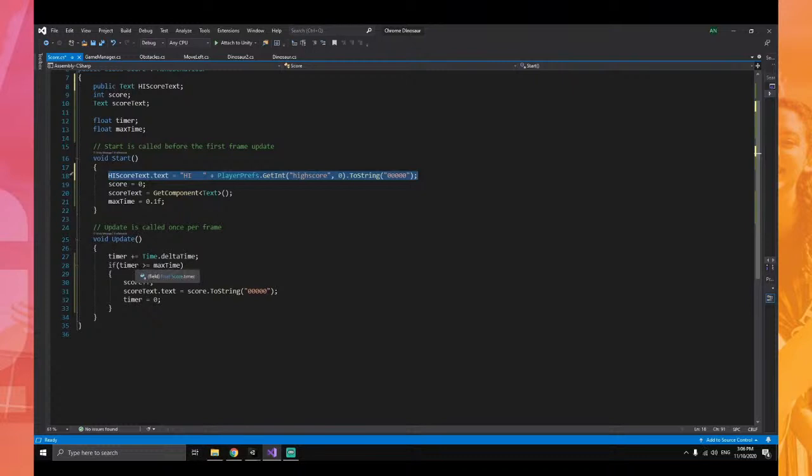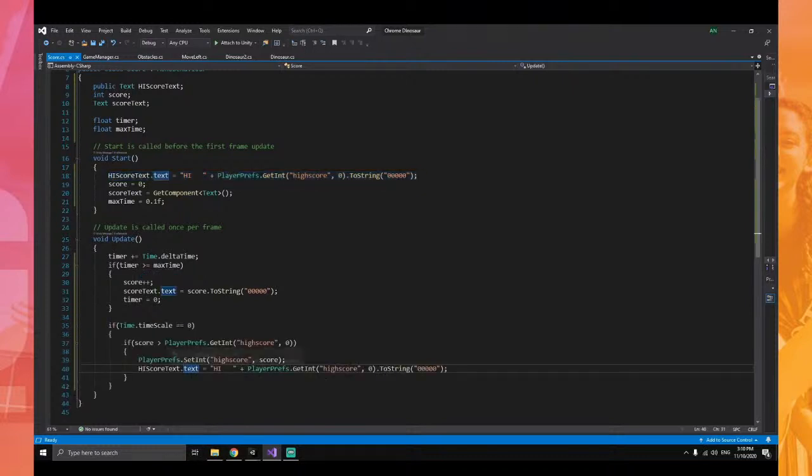Okay, so I will explain this line of code to you later, but for now, let's add some code to the update method. Okay, so PlayerPrefs is a way to save data. So thanks to PlayerPrefs, we are going to save the value of the high score. When we say PlayerPrefs.GetInt high score, 0, we are basically trying to access the data of high score, and if there isn't data available, then we are going to get a 0 in return. And when we say PlayerPrefs.SetInt, we are giving to the data high score the value score.